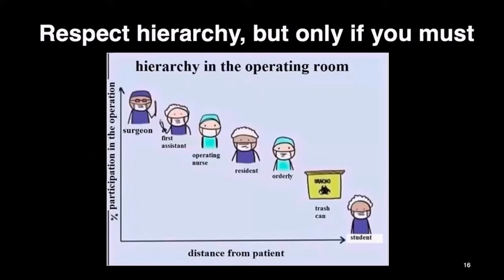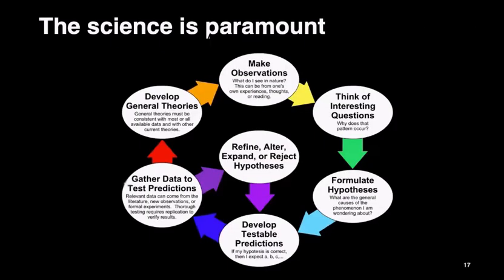The next thing is, and this is very important for developing nations, respect hierarchy, but only if you have to. I have seen conferences where senior academics publish and they're presenting their data. It's in a predatory journal, everyone claps, no one bats an eyelid. Please, we have to speak up against that. The science is paramount, and there is nothing else that is more important. Honest, truthful work, there will always be takers for it. It might take time, peer review is hard, but it will get there.